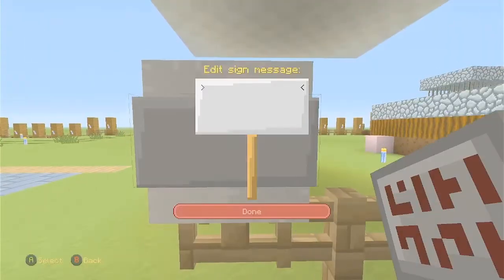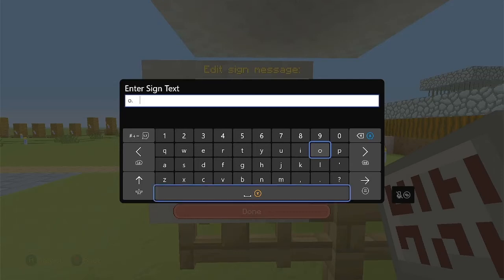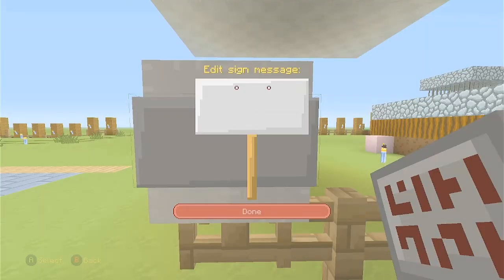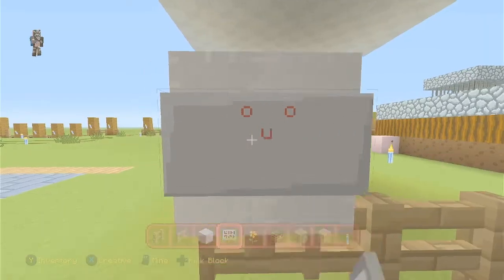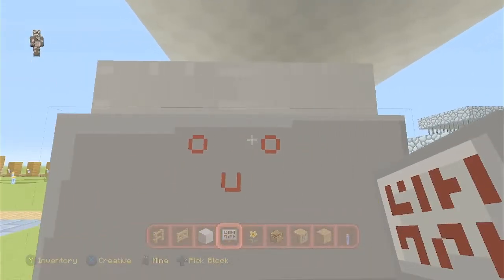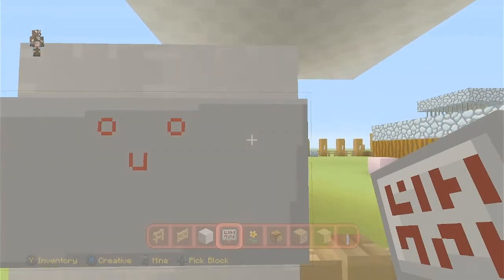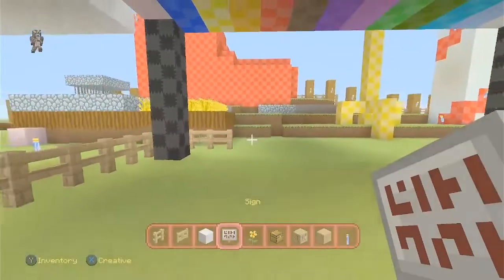And there's a sign here. I know it says some crazy stuff on it, but I'm gonna put an O, and then 1, 2, 3, 4, 5, 6, 7 spaces, and then another O. And down on this line, I'm gonna put a lowercase U. That's what the sign looks like. There's weird little dots. Also, if you're on Bedrock, the spaces are gonna be crazy exaggerated. So, your spaces are going to look like you have a lot more than mine, but it's okay.